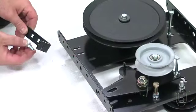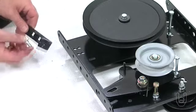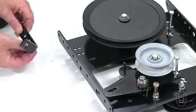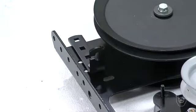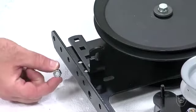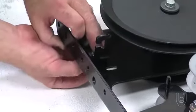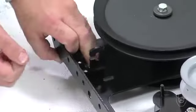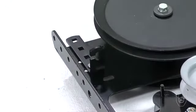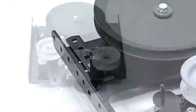Take the cable bracket, part 12, and attach it to one of the double holes in the clutch idler assembly, part 11. Secure the bracket to the second double hole along the edge of the clutch assembly using a carriage bolt, part M, and a nylock nut, part V, inserting the bolt through the front hole of the cable bracket and in the end of the double hole that is closest to the pulley, closer to the middle of the assembly. Do not tighten the bolt yet.